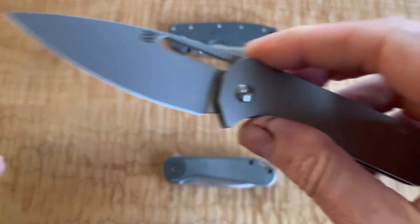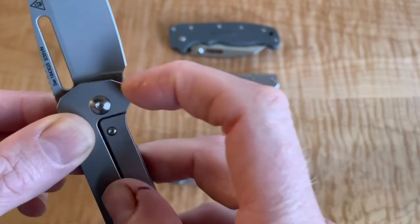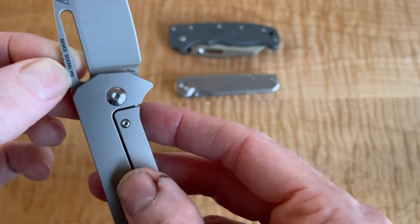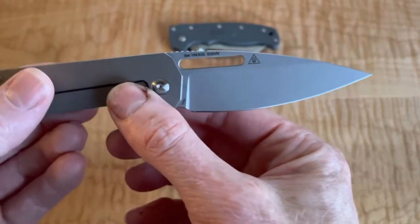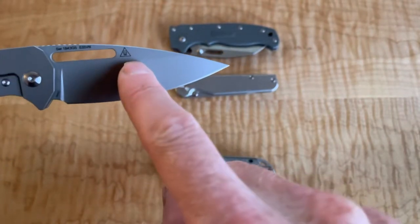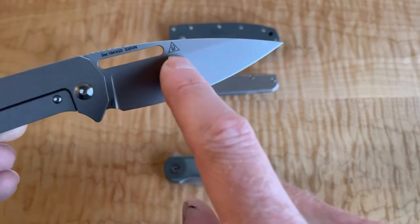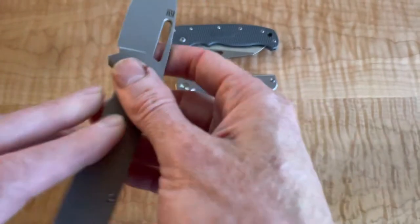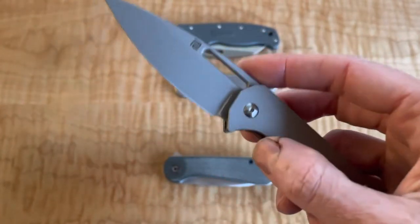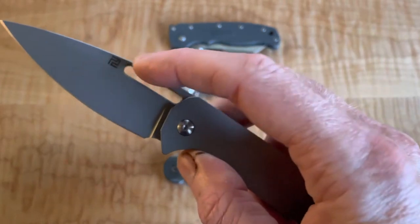So let's talk about the blade a little bit. One of the cool things - and I have totally glazed over it - but it says China on the blade, which is not ideal, but it's S35VN steel. I think putting the serial number on there is totally unnecessary - it's not even the model name, but the serial number. I love the logo, and that's actually not their logo - that's from a collaboration on this knife that I'm forgetting right now.